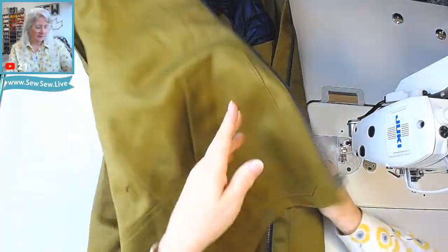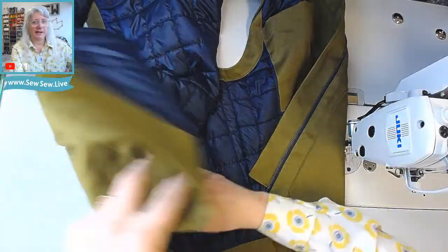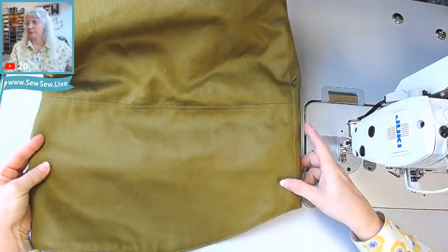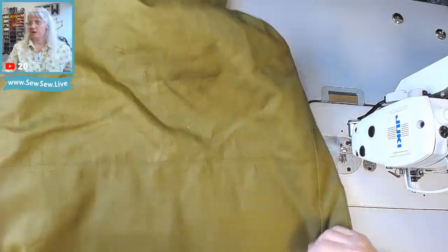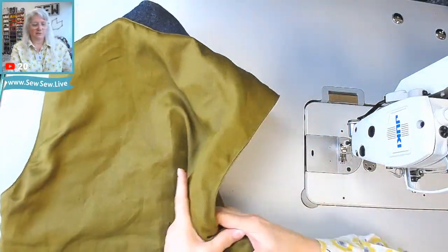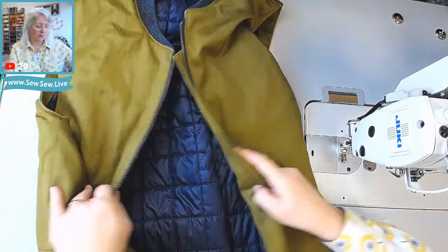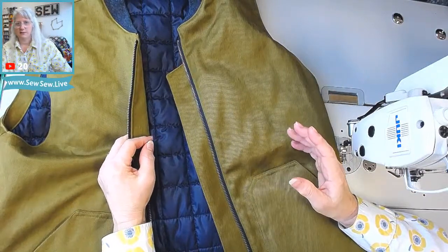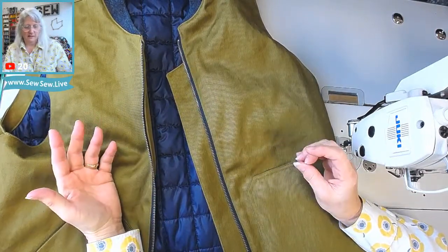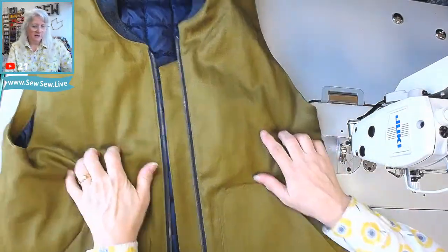This pattern's already out. It'll probably be a bit before the video's done because they edit it, I don't. And then the back looks like this. It has this kind of duck flap finish at the bottom, and then it's fully protected as well. These are the materials it calls for: an outer fabric, a rib knit, and the quilted lining. I followed the instructions the way they were written and fabricated, but you could do whatever you want, obviously.